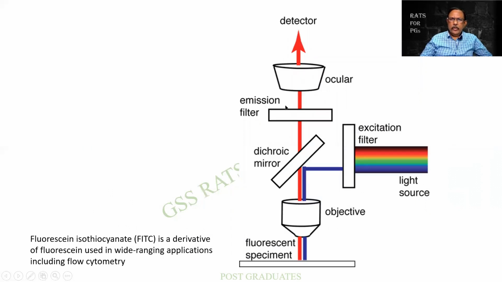So, I would like you people to kindly explain this. This is the nth time I am showing this picture again. Light source, excitation filter, dichroic mirror, and it goes on to the object, it becomes fluorescent. Then there is an emission of a higher wavelength, it passes through all the filters and then goes to the detector. And the subject that can be used over here is fluorescein isothiocyanate.